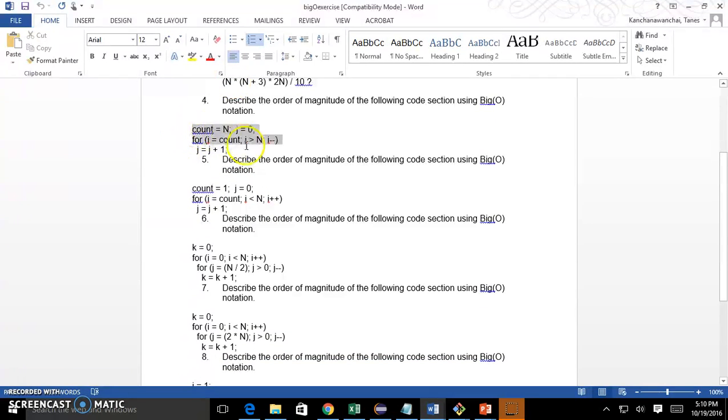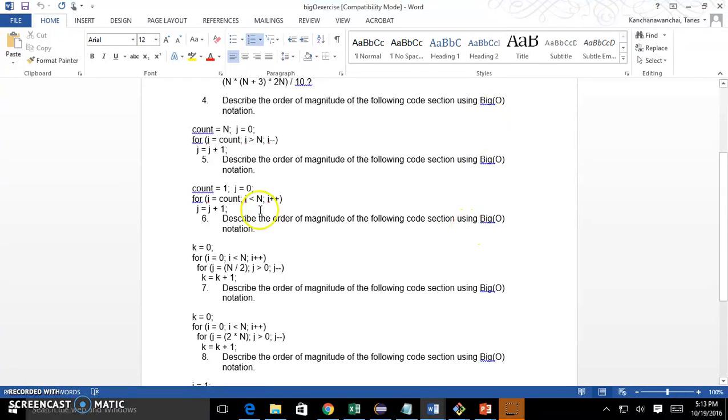So how about this one? If you carefully look at this, count equals n, and i equals count, and i greater than n. So that means i and n are equal. So that means this will never be true. Then this loop will never get into this statement. So this should be whatever expression has 2, and it actually does some comparison here, 3. So it's about big O of 3, which we can say big O of 1.